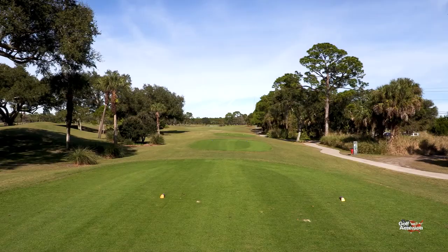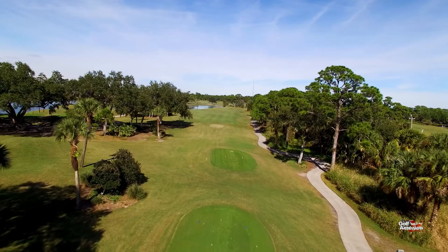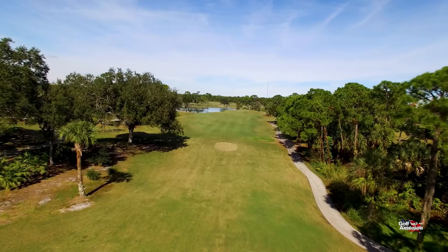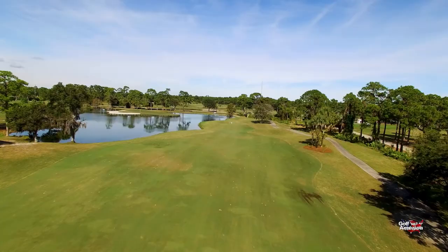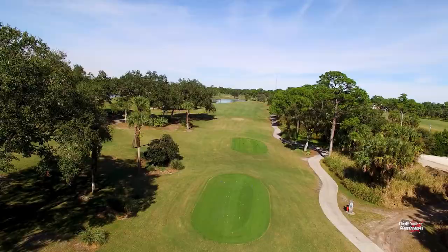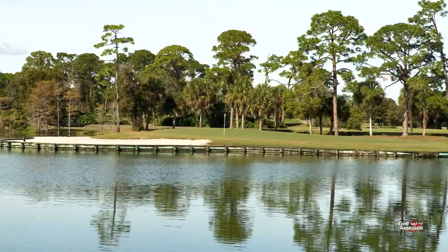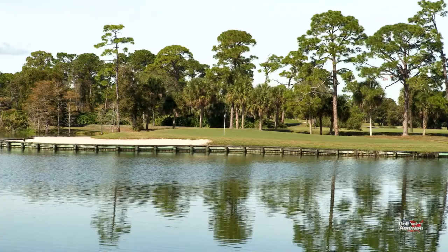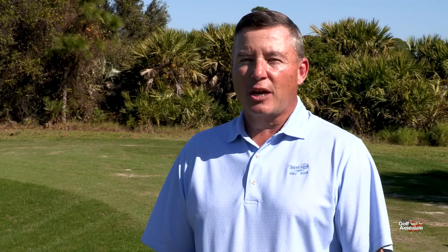Voted the hardest hole on the Treasure Coast for a number of years in a row. On the scorecard, it doesn't look like a very tough hole — 401 yards from the back tee — but it's the water that separates the fairway from the island green that makes this a difficult par four. For the longer hitters, you can't even hit driver there most times unless you're into the wind, and you can't go left — left is jail because then you just have to punch out and hope for a good opportunity on your third shot onto the green. The second shot over the water to the green is another good 120-yard carry depending on the angle. It's a pretty large green, and it's very receptive, especially if you're coming in there with a longer iron.